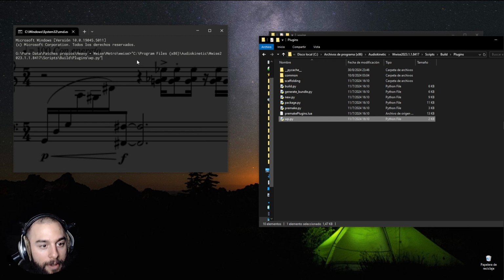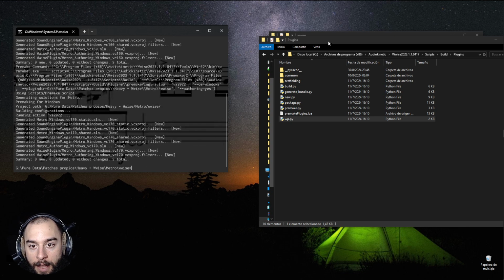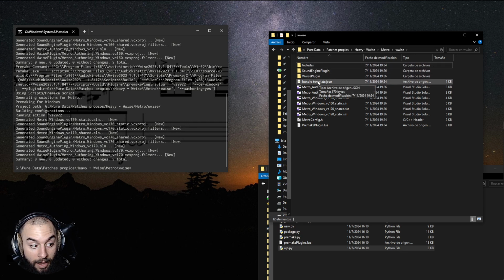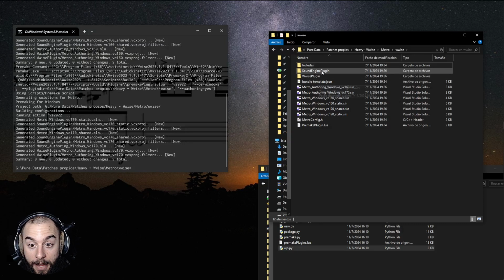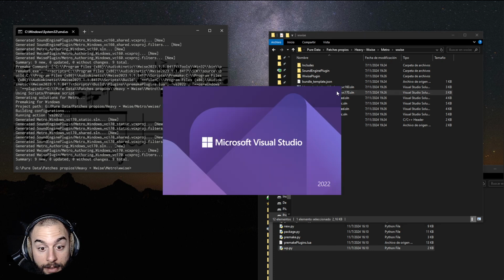We will drag and drop, and we'll type that we want to premake into the authoring. And what it does is it premakes all the files and includes and the plugin from heavy into a solution.